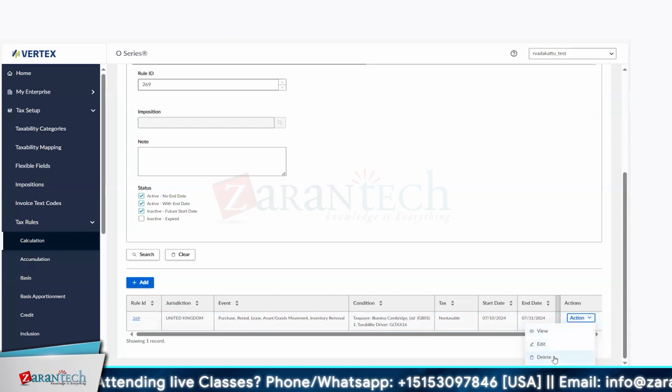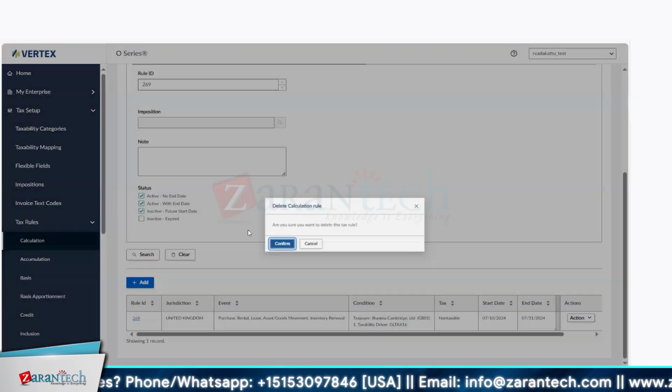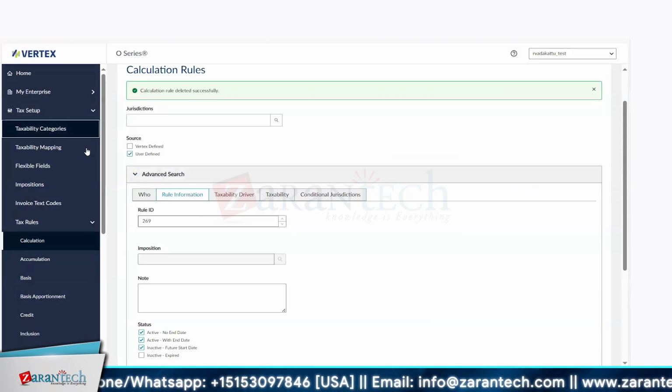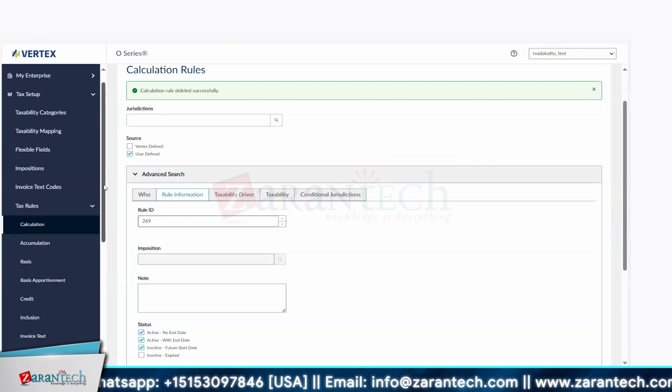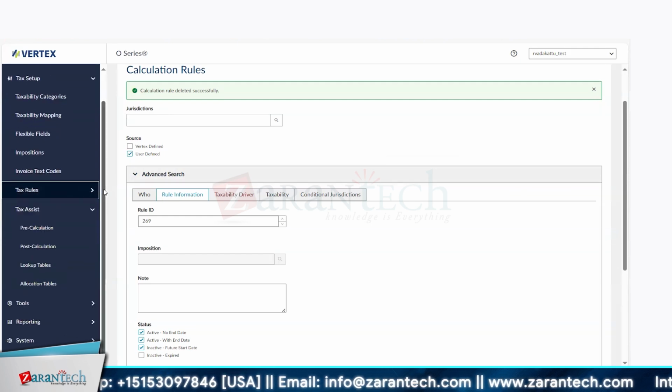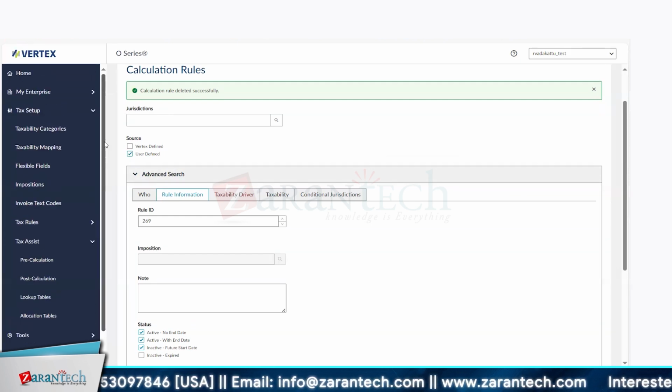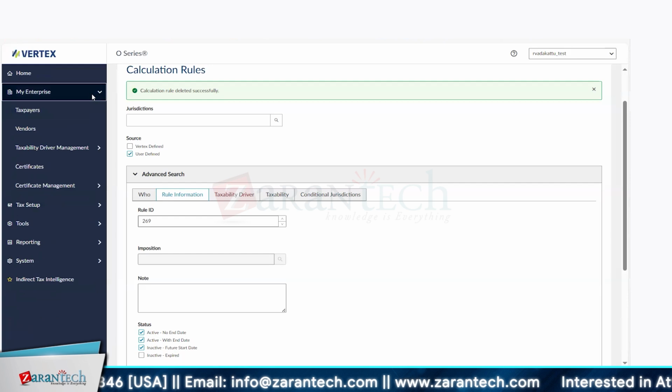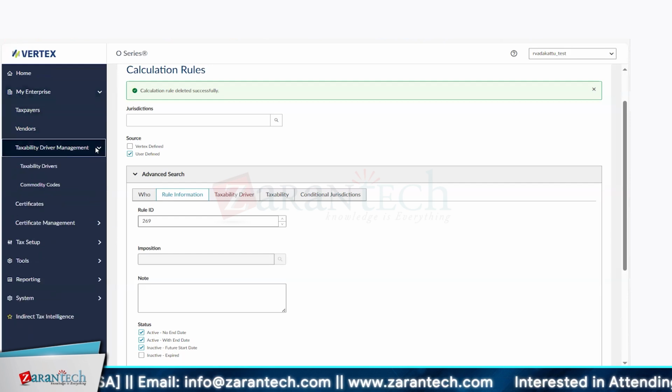Yeah, just deleted. This is the one I created, right? Purchased in United Kingdom, and all that. Yes, sure. And I also created drivers, right? Two drivers. Yes. If you delete the mapping, by default it will delete the driver also, but let's see.